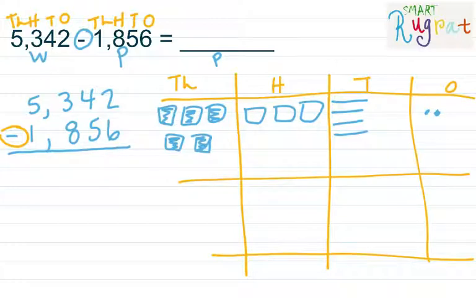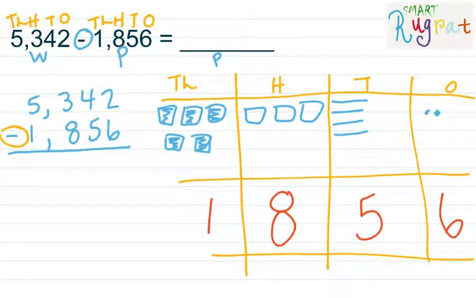Okay, now I have to just write the number at the bottom because I'm subtracting. Again, if I was adding, then yes, draw that number. But in this case, I am subtracting. Now, we're going to start with the ones. I have 2 dots in my ones, but I have 6. Can I take away 6 dots from this image? No, I cannot. And ask your student that. Can you take away 6 from what you already have? No. So we have to regroup.